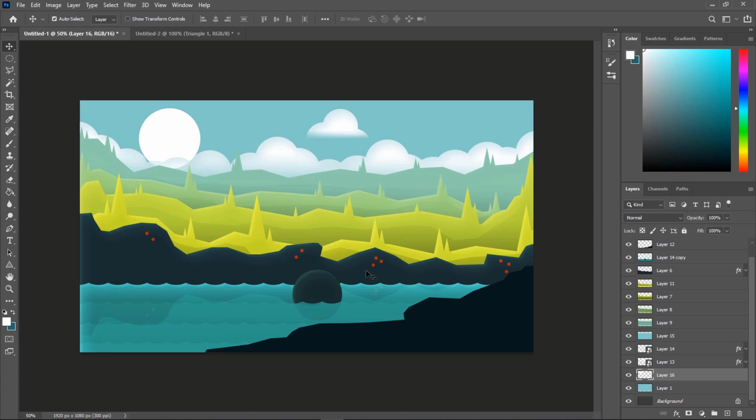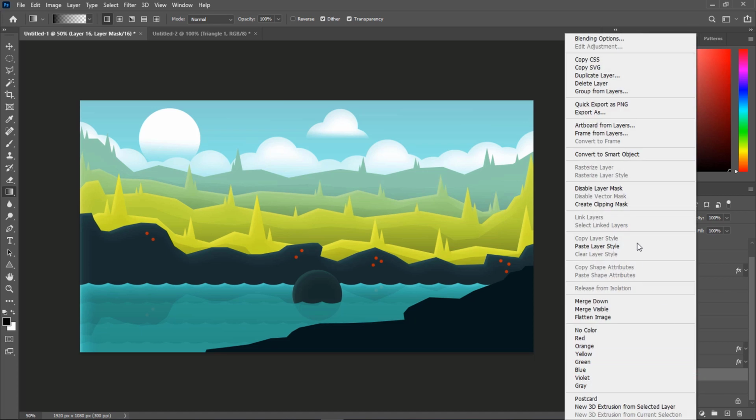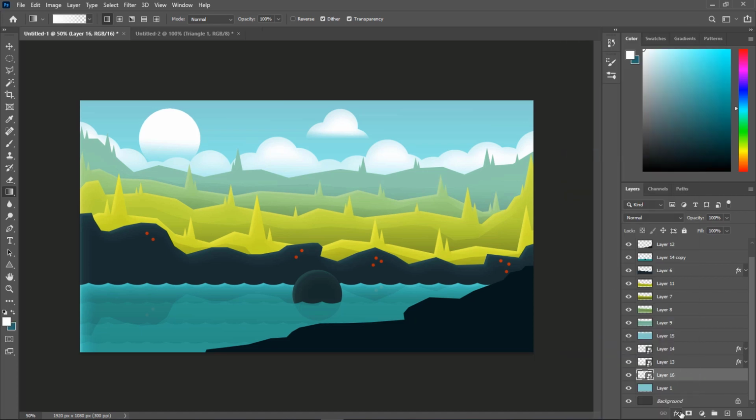Let's put it again. Now let's add a layer mask to our sun. Choose the gradient and let's delete this small part, as you can see here. All right, let's convert it to a smart object and let's add an outer glow.